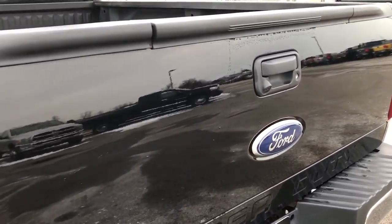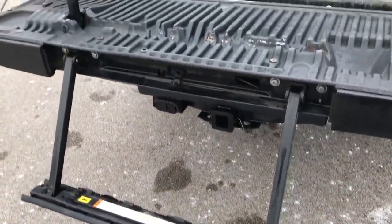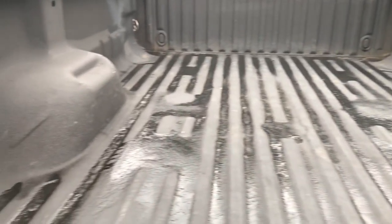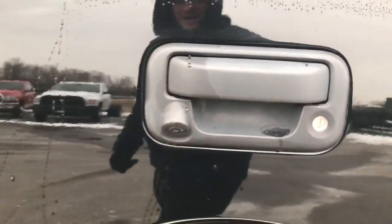It has backup sensors and a locking tailgate. The tailgate step assist comes out and folds up so you can get into the bed really nicely and easily, then folds back down simple and clean. The bed is in excellent condition with a spray-in bed liner — I didn't see any major dents or dings back here. Very well taken care of truck. That's also where the backup camera is.